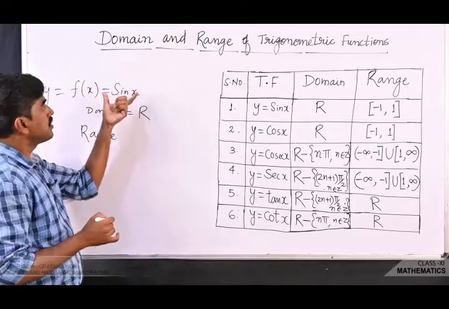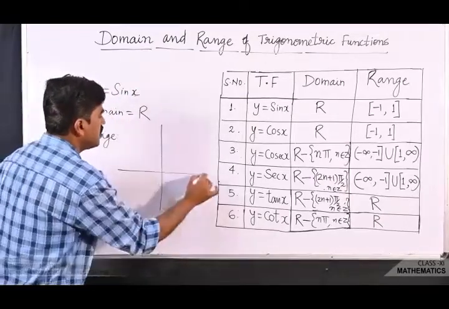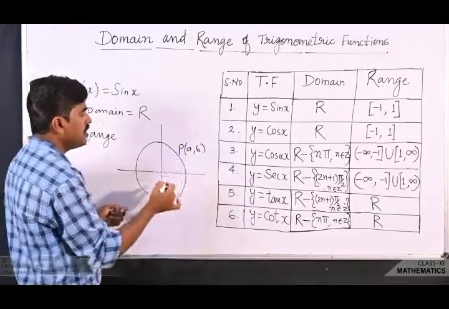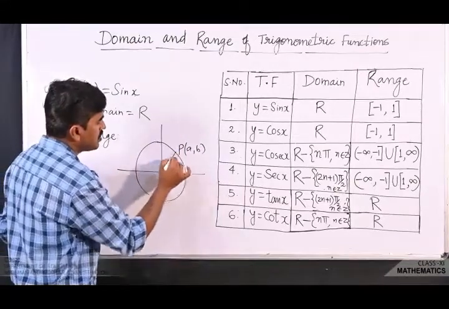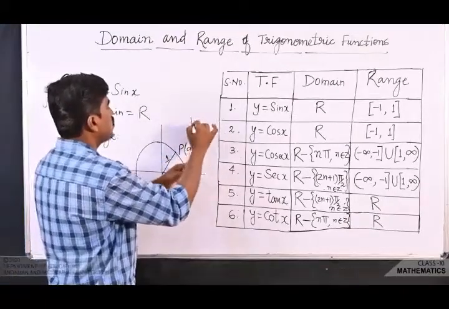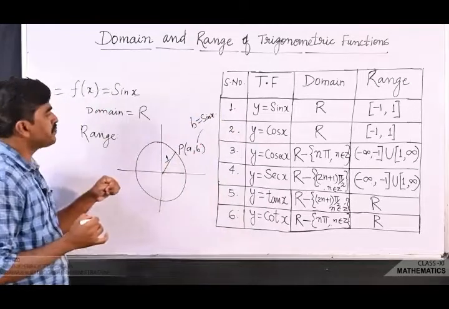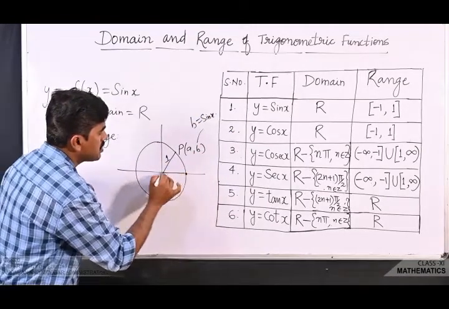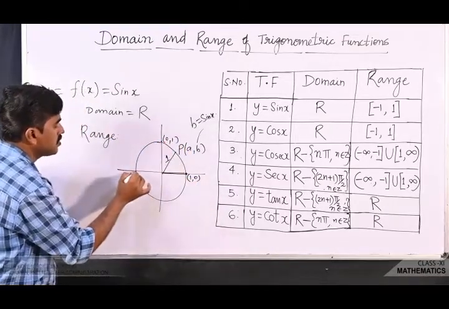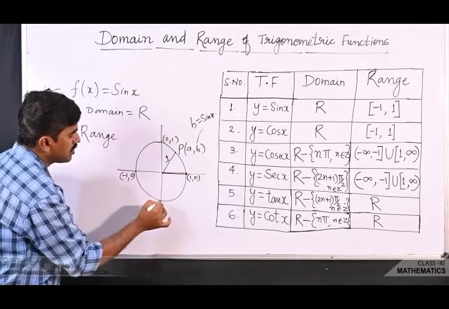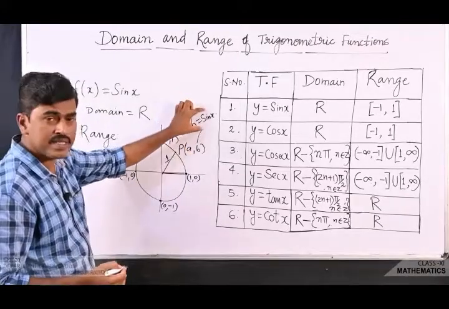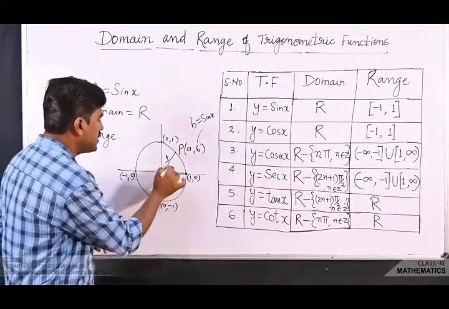Now I told you this sin x represents the y coordinate of a point P on the unit circle. Okay, unit circle means it is of radius 1 unit, that I already told you. This B is equals to sin x. So, the coordinates of this point, this is 1 unit, so the coordinates of this point is (1, 0), this is (0, 1), and this is (-1, 0), and this is (0, -1). So look at this figure, this is B. B represents the sine of angle x. Now this angle is x actually.